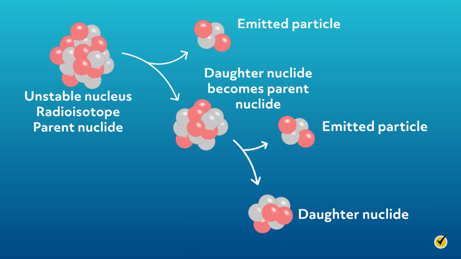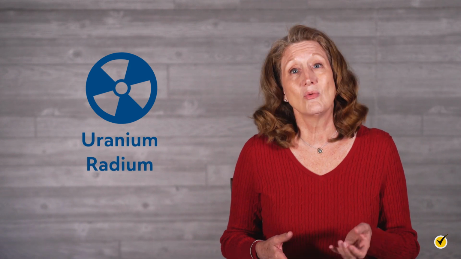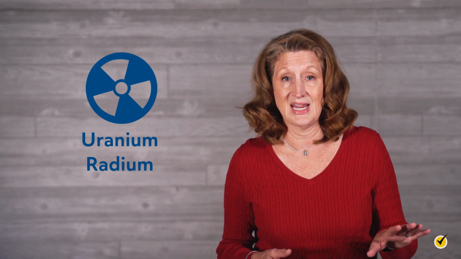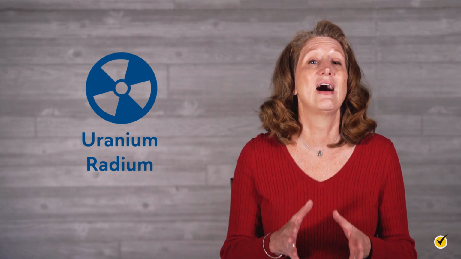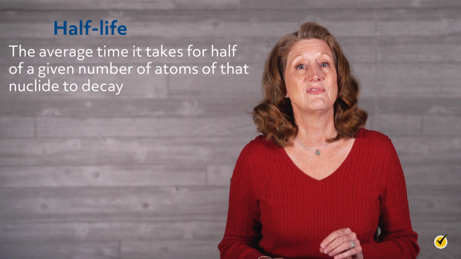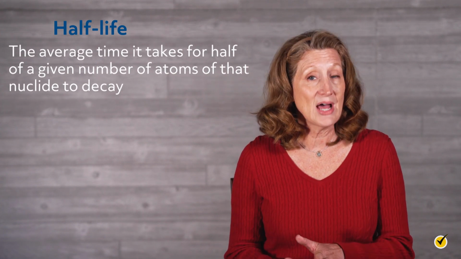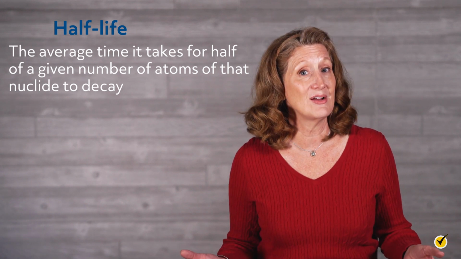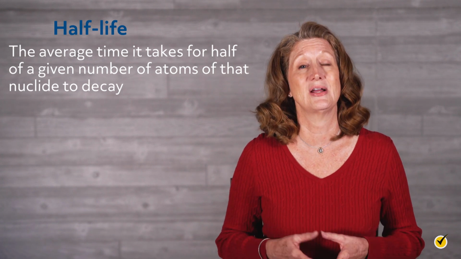Now, we tend to only think of heavier elements as being radioactive, like uranium and radium. And while it is true that many heavy elements are radioactive, we'll discuss why this is the case later on. Every element, even hydrogen, has the potential to be radioactive. It simply depends on the stability of the specific nuclide. One measure of the stability of a nuclide is the half-life. The half-life of a nuclide is defined as the average time it takes for half of a given number of atoms of that nuclide to decay. The shorter the half-life, the more unstable the nuclide.